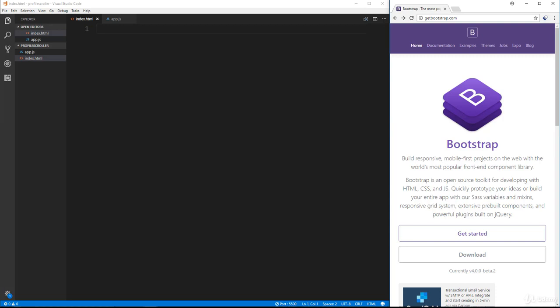Alright guys, in this mini project we're going to build a profile scroller using a JavaScript iterator, an ES6 iterator. I'm doing this because a lot of people see things like generators and iterators, new features of ES6, and it's hard to figure out what they could be used for in real life, in a real application.